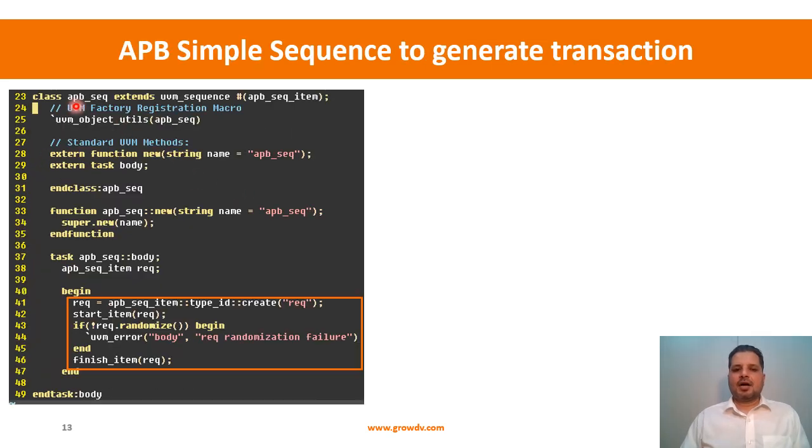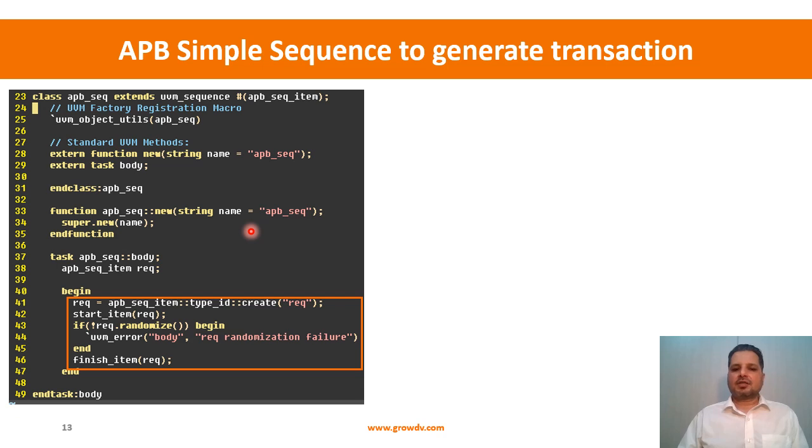So this is the APB sequence, so it extends the UVM sequence. We are parameterizing with the APB sequence item, and as we know, this particular sequence is using the same sequence item for sending both the request as well as the response. In fact, within this sequence item we have a data property which gets used for sending back the response. So we are using only one. The same request type will be used for the response type as well. But we are not sending the response anyway. We are using the same sequence item for copying the data that is being read. Register to factory using the object utils.